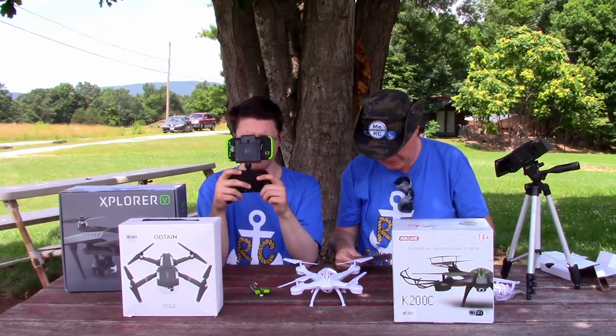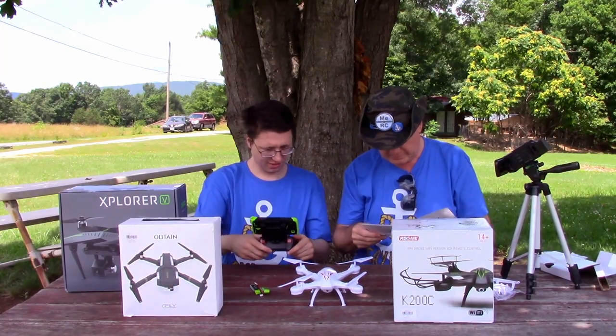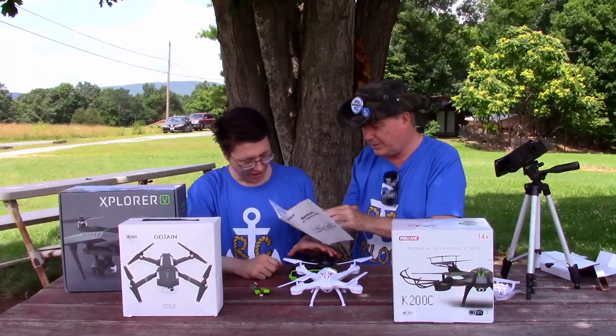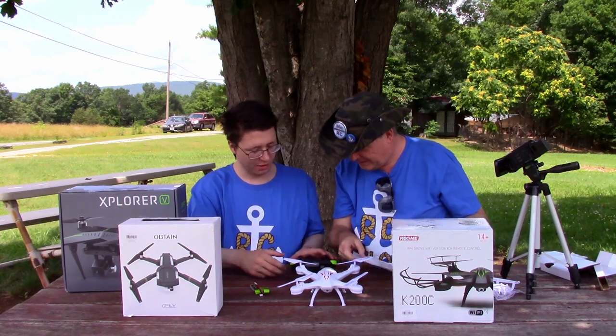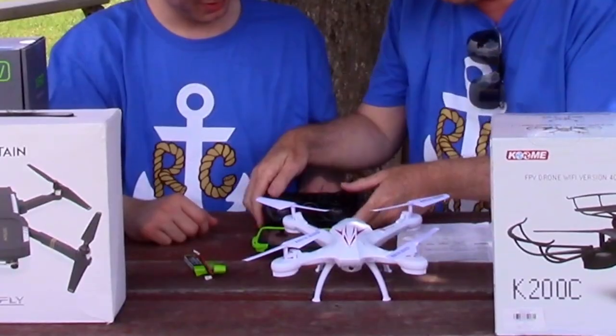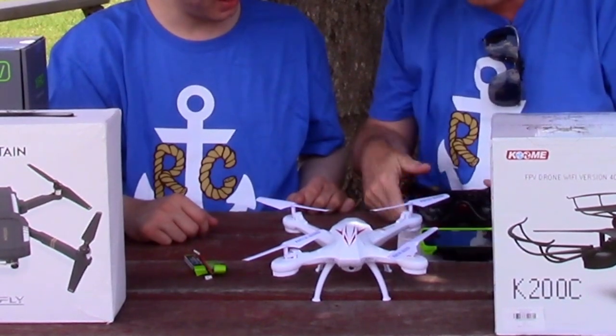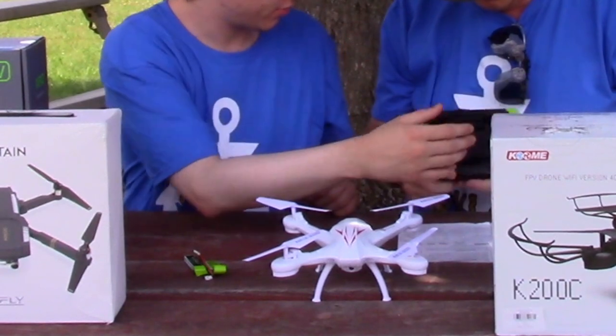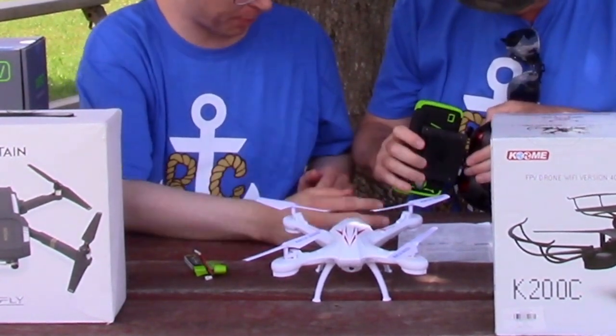Now I'm going to open up the manual and just look at this, which gives you what the different buttons are. So I see something that could be a 3D print job. You do? 3D print? Oh, because it just flops over, huh? Yeah, it might be good to have a little stand that could prop this up when you set it down so it doesn't clunk on you.